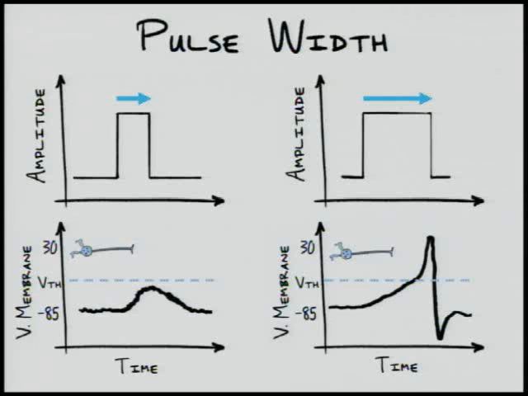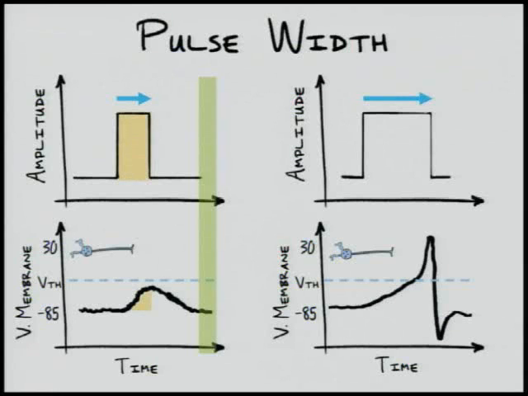Normal nerve recruitment occurs in an order based upon neuron size. The thickest neurons are the easiest to depolarize and fire with stimulation, while the thinnest neurons are the most difficult. This is where pulse width can be useful. For example, take this thin neuron. When the neurostimulator pumps out charge, the neuron depolarizes somewhat, but not enough for the membrane to reach threshold and trigger an action potential. Again, this is because thinner neurons are harder to stimulate.